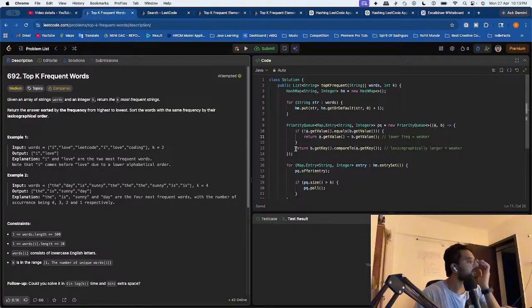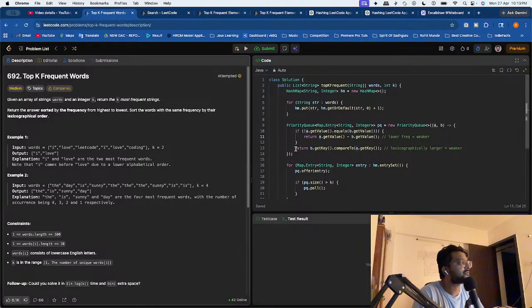Okay, next question. Given an array of points where points[i] = [xi, yi] represents a point on the XY plane and an integer k, return the k closest points to the origin.